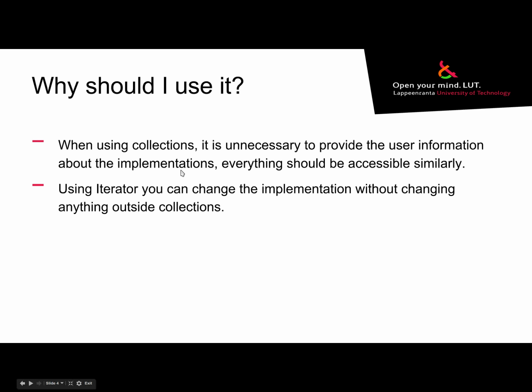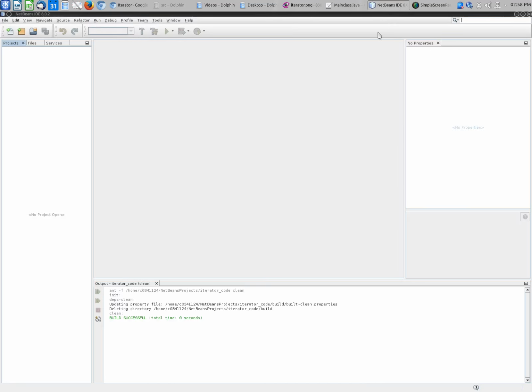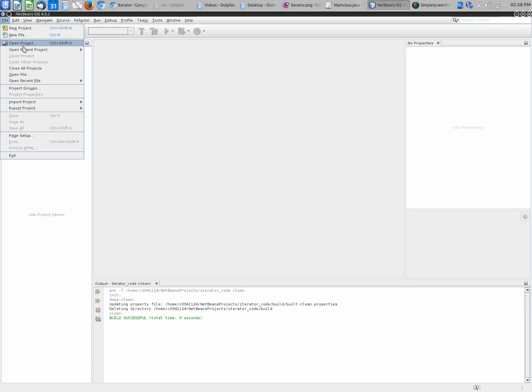So we are just abstracting everything out, and let's say we have just next and hasNext methods, and we are just, as a user, saying to our program, hey, give me the next element. Are we done yet? No, give me the next element, and so forth. So you can change the implementation without actually changing anything outside the collections. It's very useful. So let's take an example of how this iterator works.